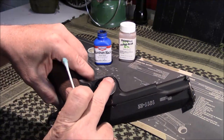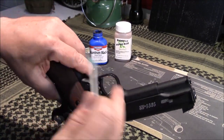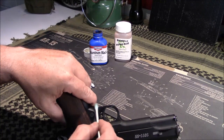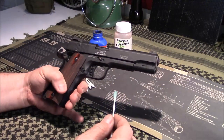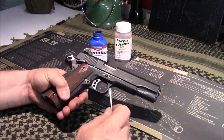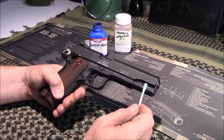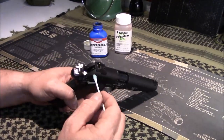There's a little rub spot right here on this trigger guard. And we'll go around it like that. And you can literally just take this stuff every time you see a spot like that, and just keep touching it up and fixing any of those little spots that you might see on one of these.